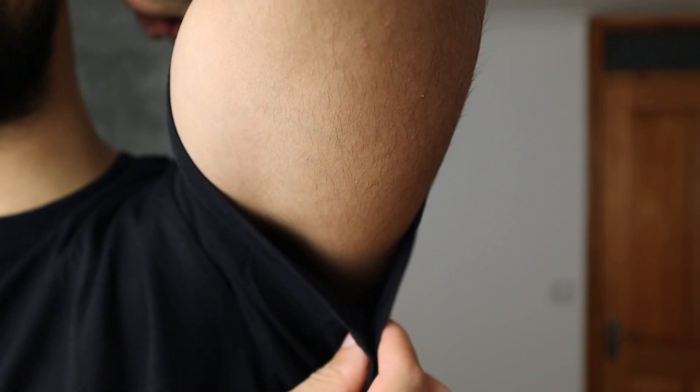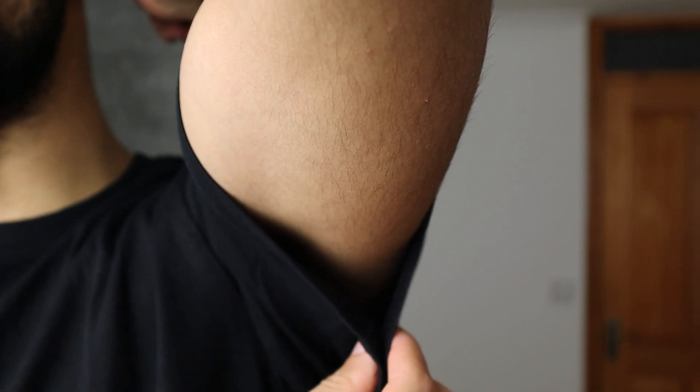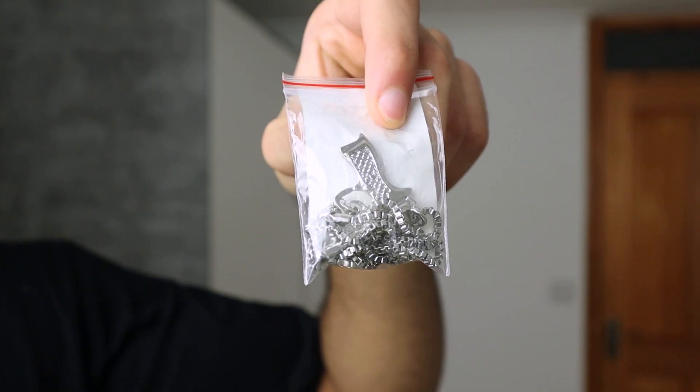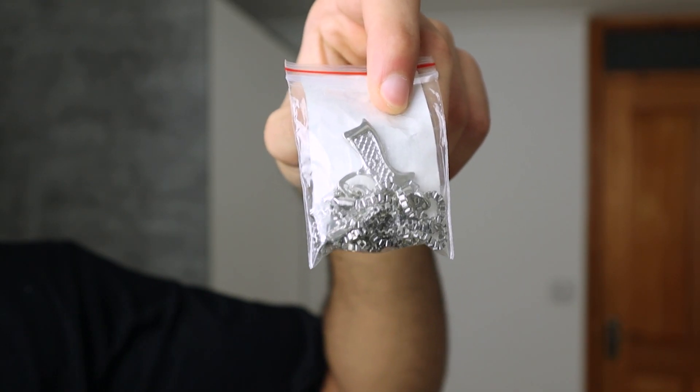Alright, so this is how this shirt fits me. There's a tiny bit of gap when it comes to my arm section, but overall it is perfectly fitting. This t-shirt has a different print compared to your other t-shirts — in the shoulder and hip area it fits perfectly, but it does have more of that baggy aesthetic in the arm section. On top of that, I really love the design at the back.